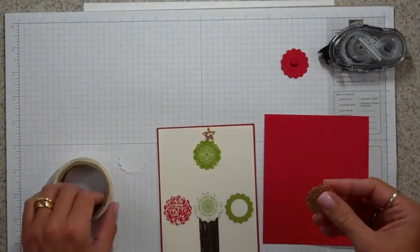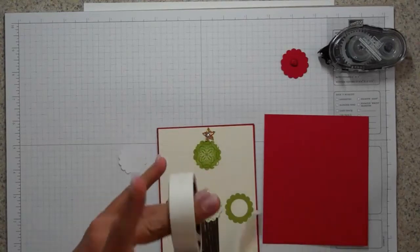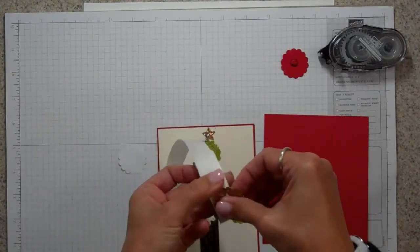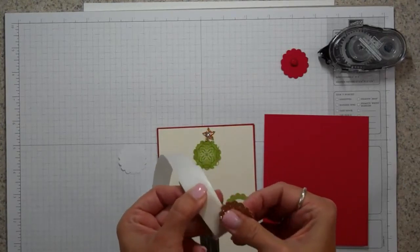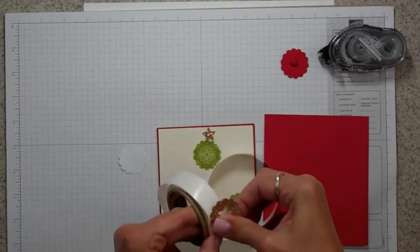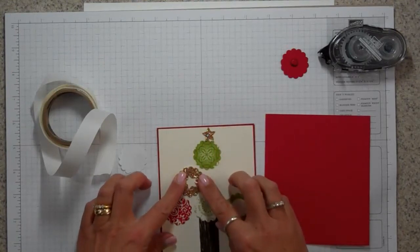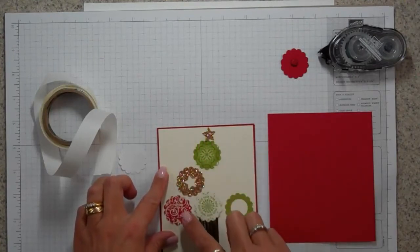Then I'm going to take glue dots to put on my star wreath. I'm going to make sure I get the next one, which is this guy. 1, 2, oh come on, 2. I'll tell you, with the plastic backing on here, sometimes it's a little challenging, but it does come off. Just kind of push and twist. There you go. See, that one came off really easy. Okay, and now I want to show you the little trick. This one I centered on these two, and it came down in a diagonal, so it made it easy to put that one on.